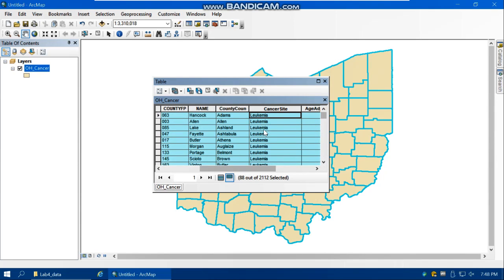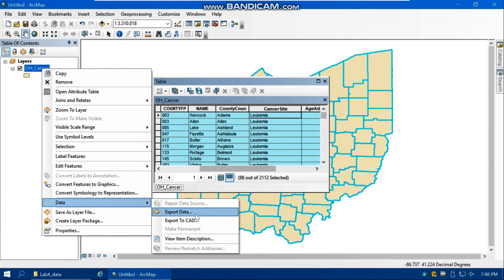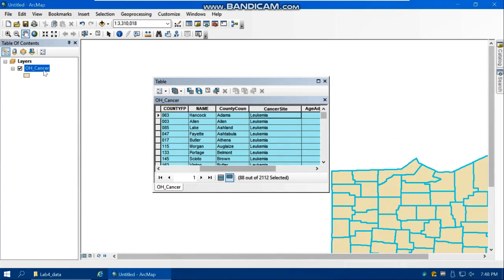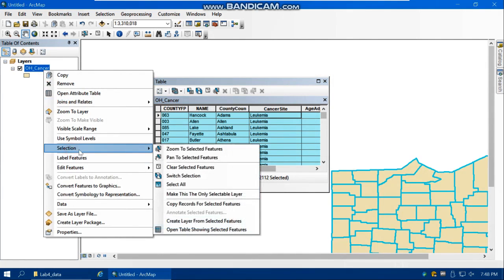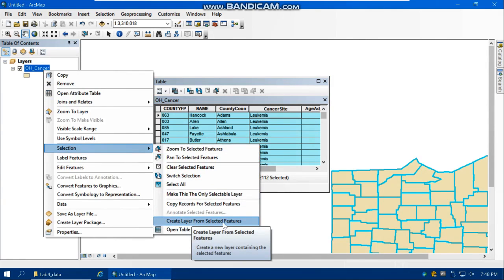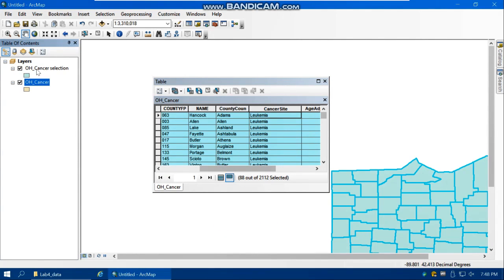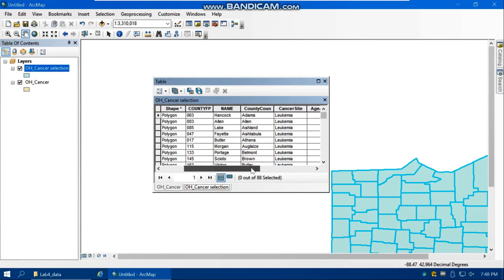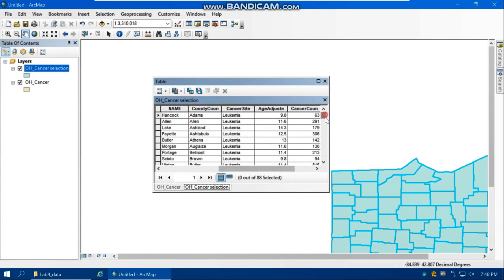You can easily export this as a permanent shapefile: right click, data, export. Or you can just show the selected features temporarily, from right click, selection, create layer from selected features, and it creates another layer. You can open the attribute table, and it's only based on leukemia.